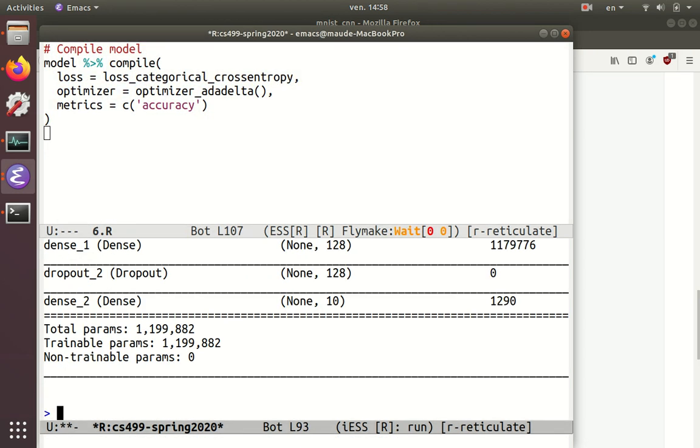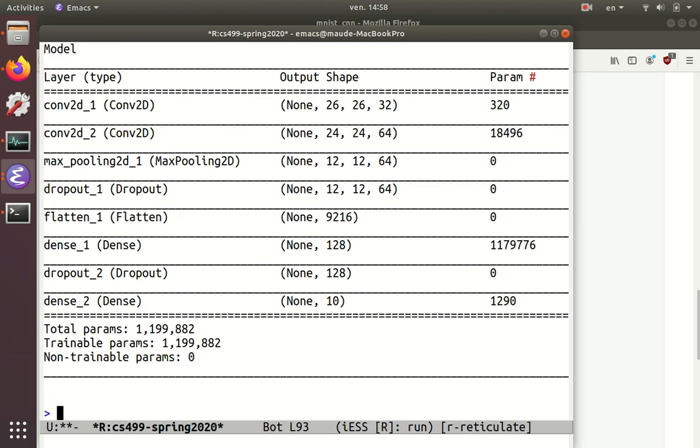Now our model looks like this, where we have actually quite a few layers. So this is definitely a deep neural network because there's more than one hidden layer, right? So in the first layer, it's a two-dimensional convolution layer. Here's a second layer of two-dimensional convolution, where you see the output shapes, a different number of channels, different heights and width values here. You have a max pooling layer, a dropout layer, which is a regularization technique that I didn't really discuss yet, but you can see in the book if you're interested.